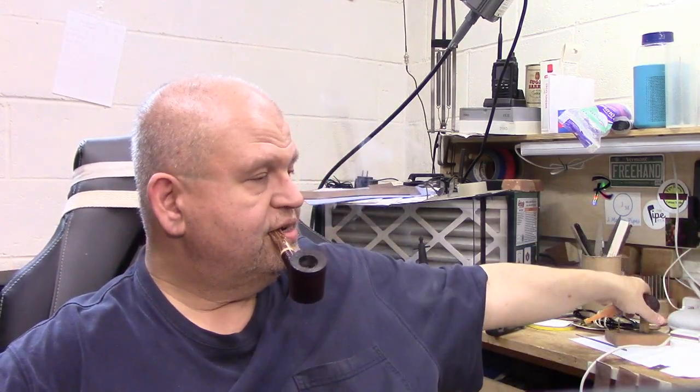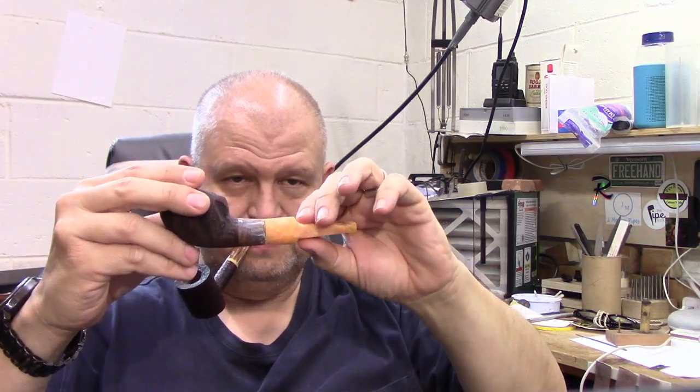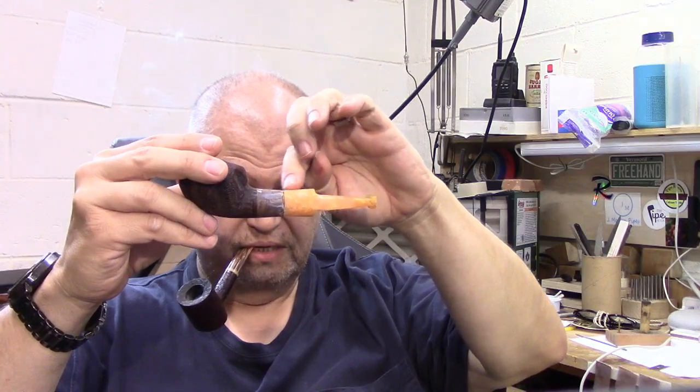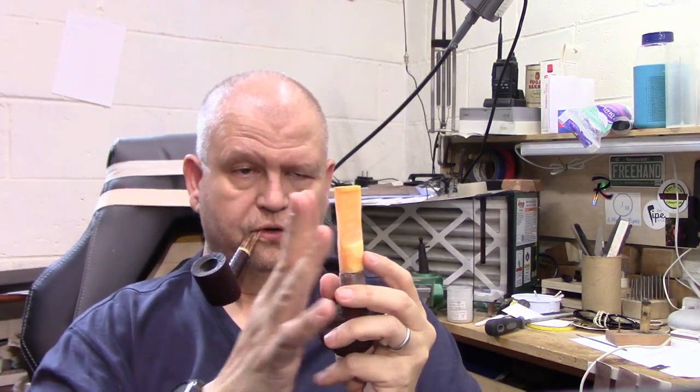A little bit of shop work done today because I've had a fairly light morning — it's about to change. I'm working on this saddle stem for my buddy Jack. This is a custom build and I'm getting to the point where it's just going to be hand shaping. I still want to bring this down a little bit. I don't like the way saddle stems sometimes trumpet out as you go along. I've got a little more work on that. Jack wanted a big stem, so we're not going to change it very much. I've slightly scooped this — there's a little bit of a taper and then it widens out into a subtle fishtail. I think that'll make him happy.